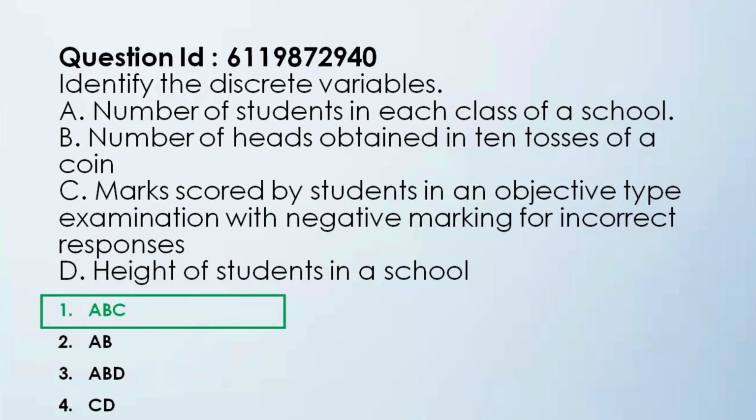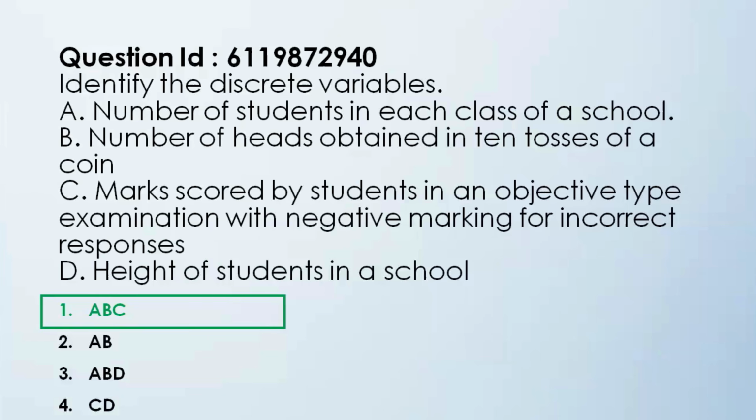The other three options, whether it is number of students in a class or number of heads obtained in 10 tosses of a coin, will always be a whole number. And statement C becomes a tricky one because the keyword here is objective type examination. Remember that in a subjective type examination, the teacher has a choice to give you, say, 4.5 out of 5, so that doesn't stay discrete at the end of the day. It becomes a continuous variable. But in an objective type examination, just like the UGC NET, for every correct answer, you get 2 marks. In certain exams, for every correct answer, you get 1 mark.